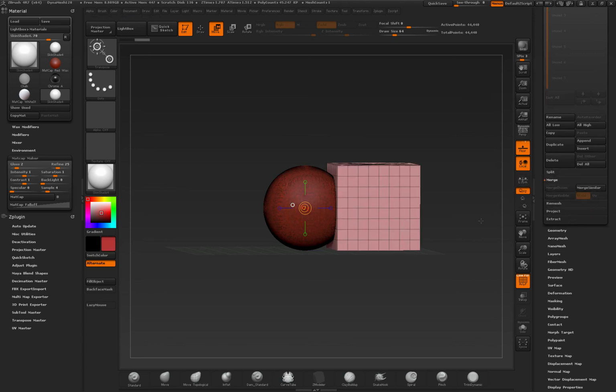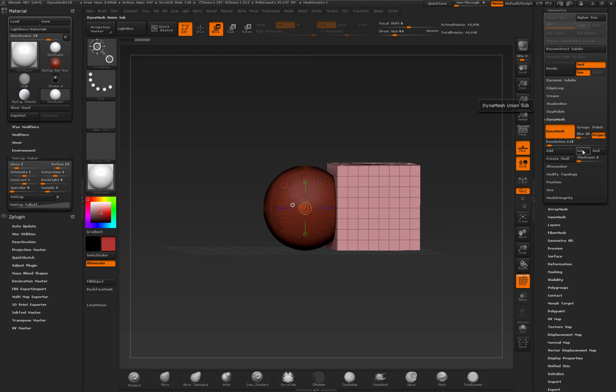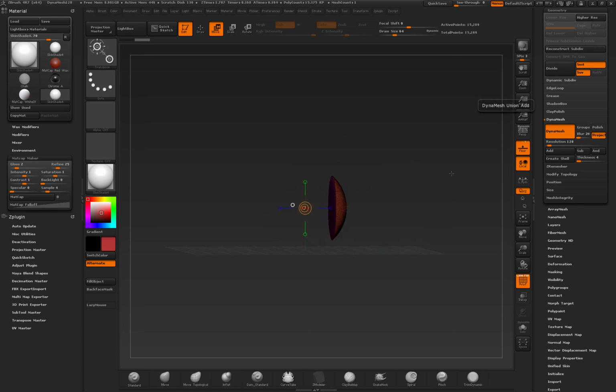But this time, instead of doing Control drag, let's go to Geometry, and under Dynamesh, this would be the Subtraction. We want Union, so I'm going to click this little guy right here. When I click it, as you can see, it only gave me the union part of the sphere and the box. So that's how you do that. Then again, go back to ZRemesher if you want it low poly. So you can create pieces and different parts this way.